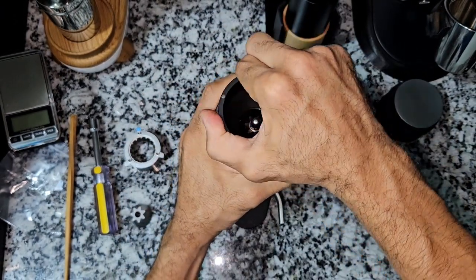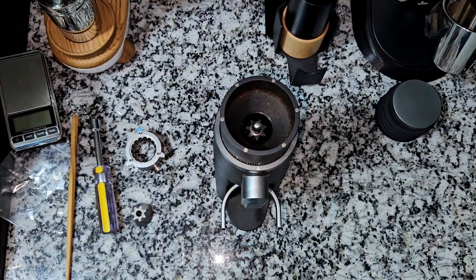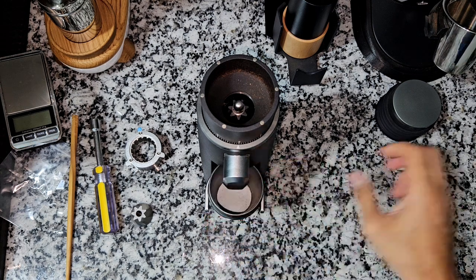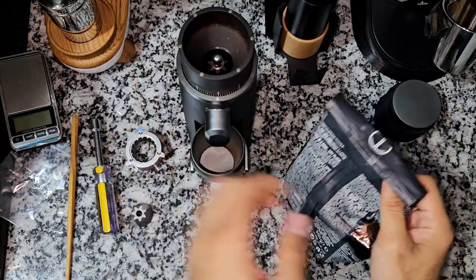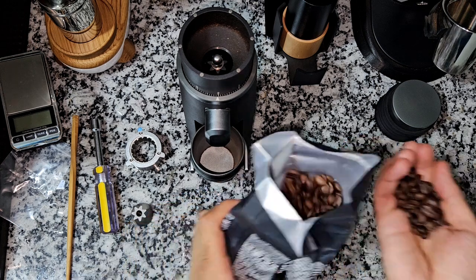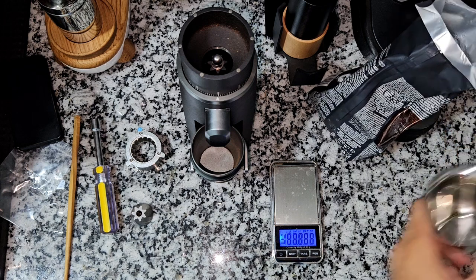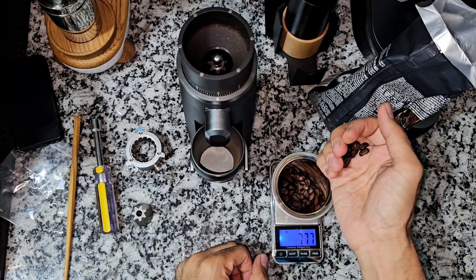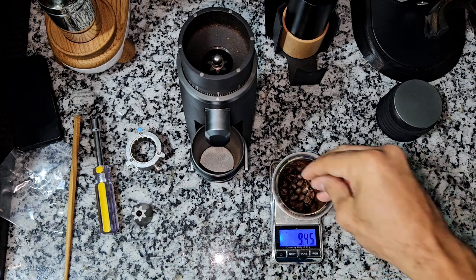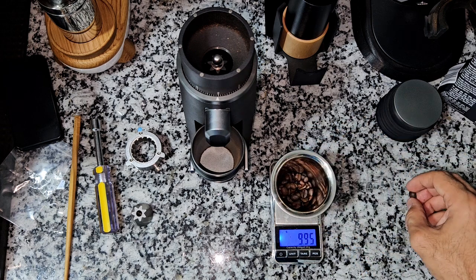Is there going to be any change in the grind settings? The only way is to try. I'll try at 10 steps and see how the grinding goes. I'll bring some beans — it's always good to have some commercial beans to try when you do things like this, and they're not bad with milk-based drinks. I'll add 10 grams and see how much is going to come out, without RDT and with the grinder fresh. That's 10.09. I'm not going to do a hot start — I'll tare the cup and see how long it takes to grind.